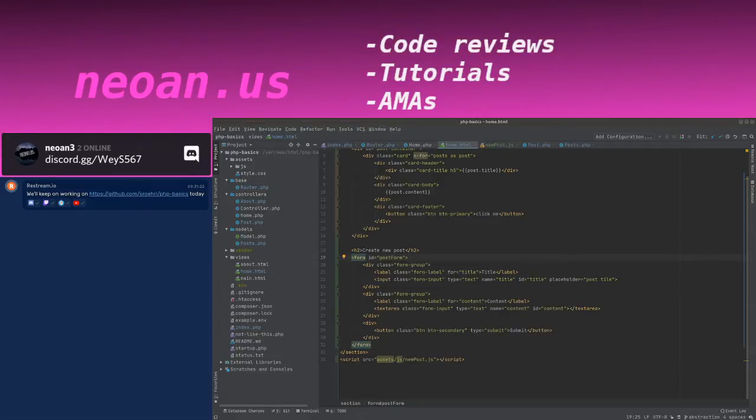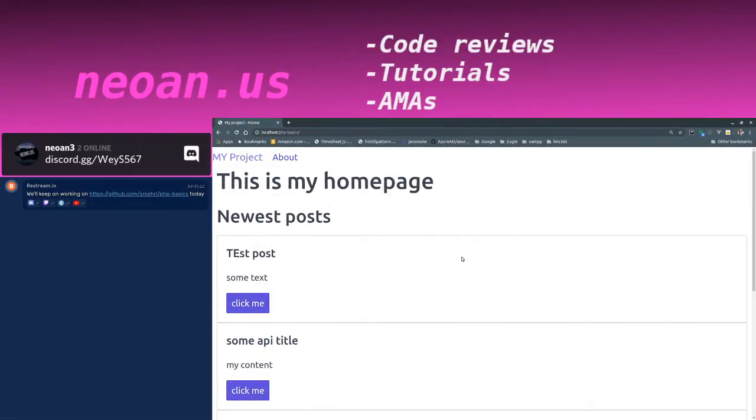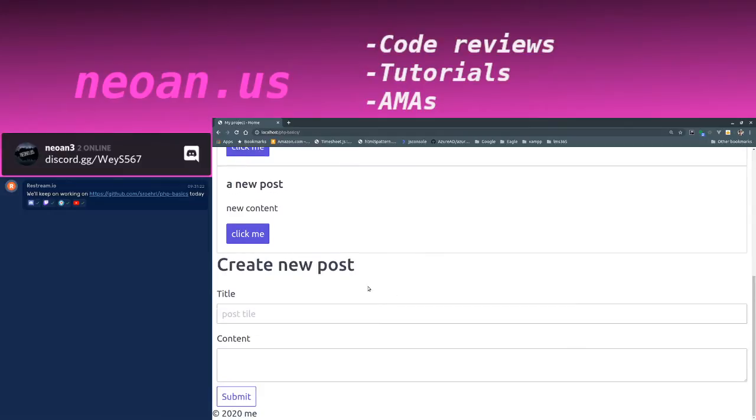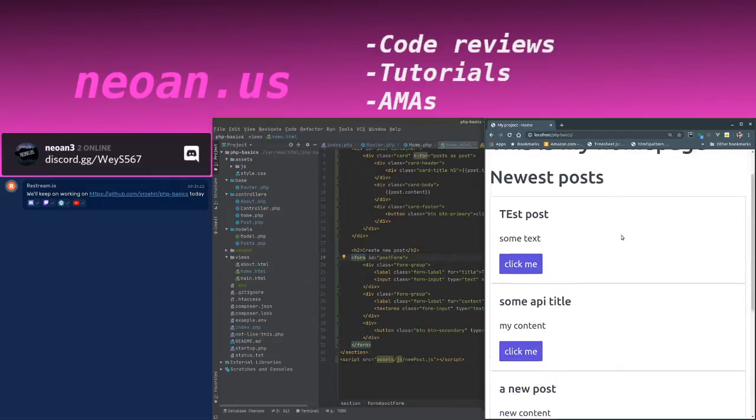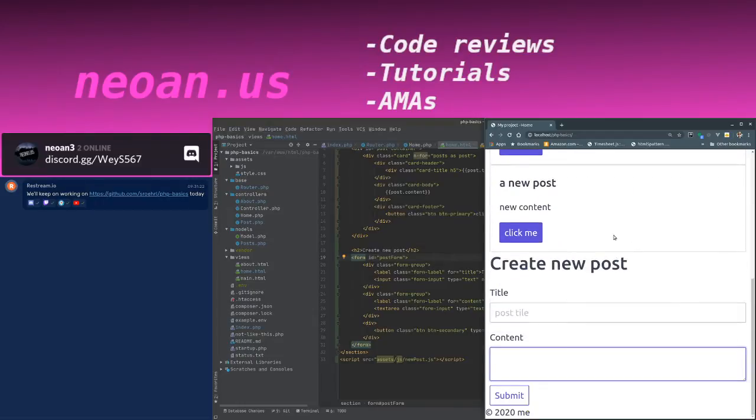Right, so this is what we have right now, and then there's a huge create new post down here that we're basically going to work with. Again, we're going to talk about styling later and where this post is supposed to be, but right now we're basically going to put it right here.